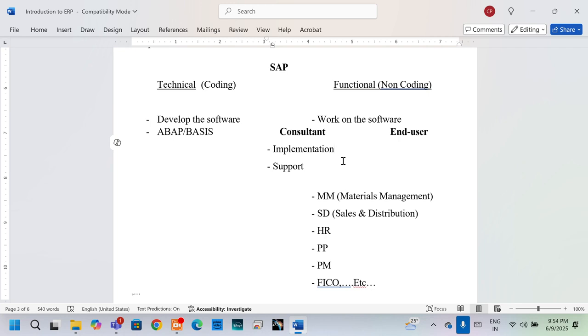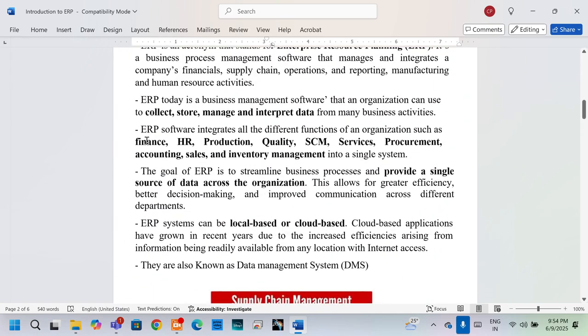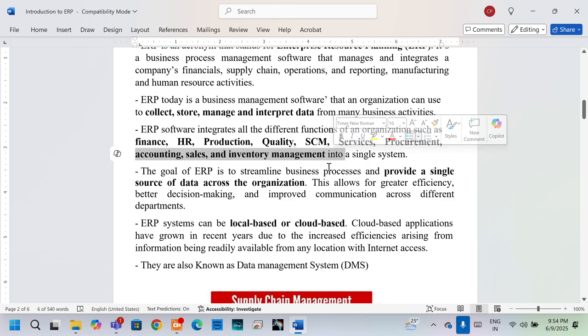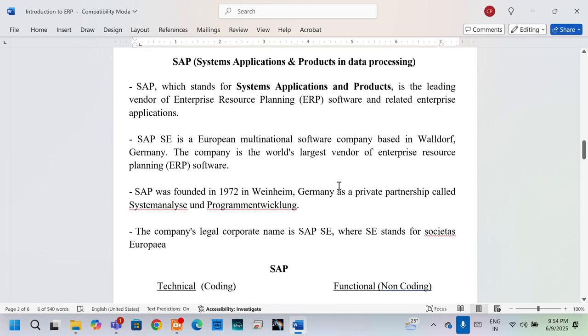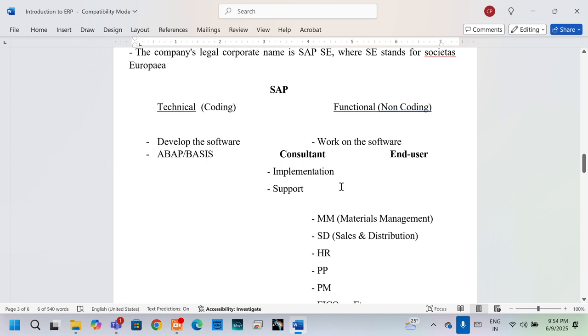When you take SAP software, as I said, it is going to be customized from all the angles: finance, HR, production, quality, supply chain, service, procurement. Each and every department involved in the company should enter its information in that software. So we first have to set it up. Now, who is going to set it up? Do you think Tata Motors employees know how to use the software? No, guys. So whenever the license is taken, a consultant team visits the company.